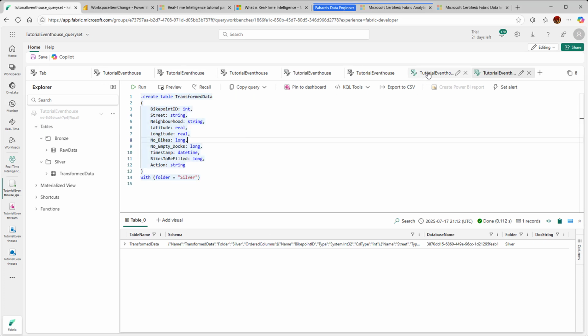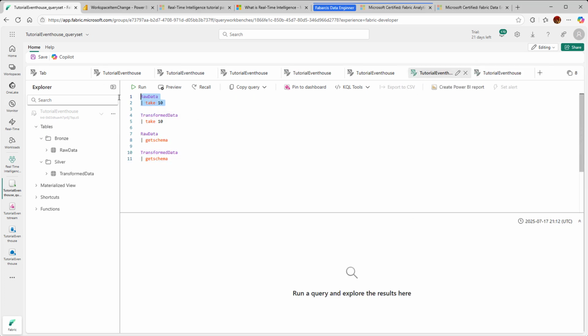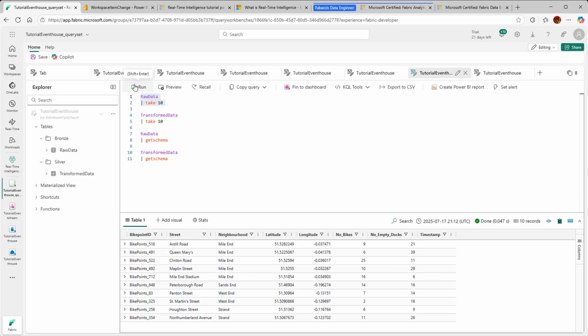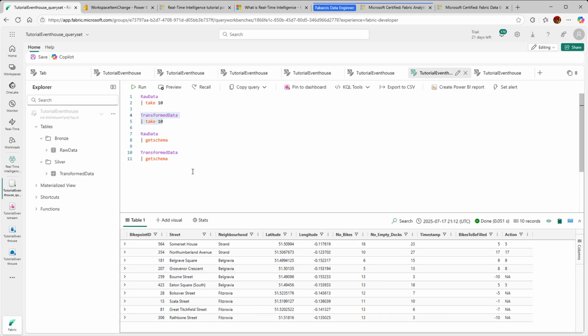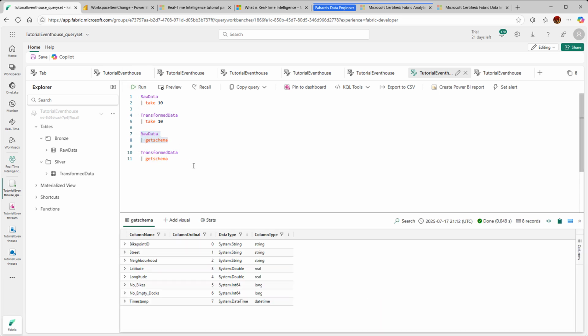All right, so now I'll go back and see the data. Let's see. Okay, I can see the data here, of course, in the raw data, and let me try to do the same on the transform data. Okay, cool. Now the data is populated in transform data as well. So our update policy is working, and data is coming over there, as the schema on both is matching. Okay, now I'll go to the next step.